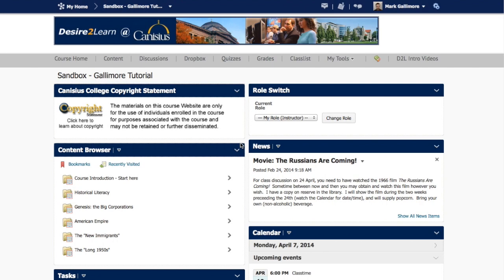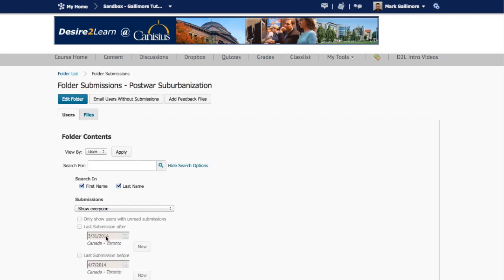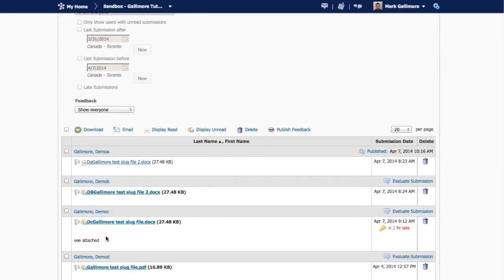I can also access student submissions via the Dropbox tool directly. This gives me more options for viewing and sorting student submissions. Here, within the Dropbox tool, if I click the title of any Dropbox, it takes me inside to where student submissions are listed.